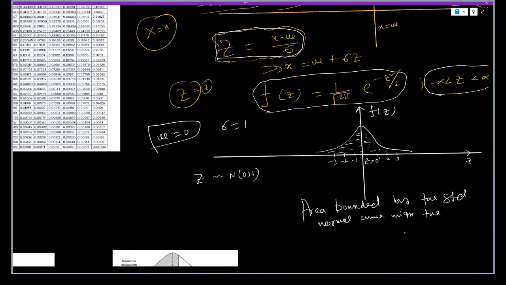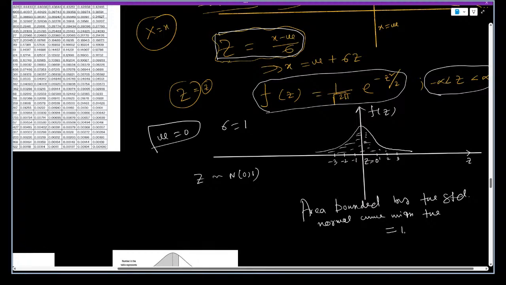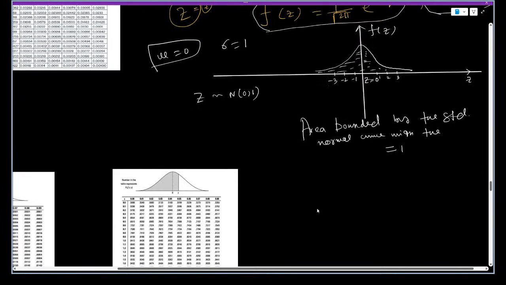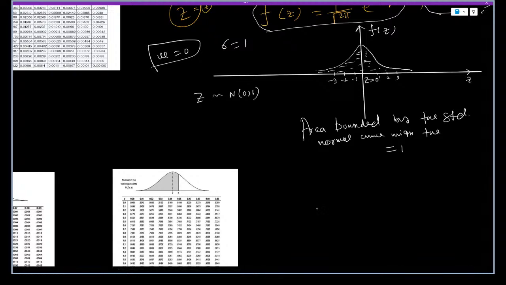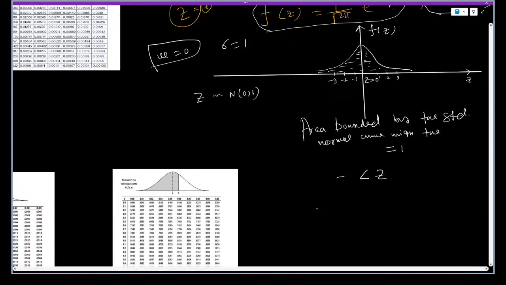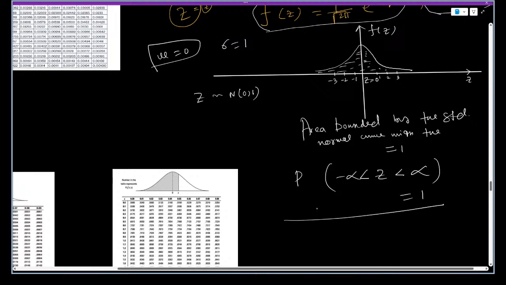The area of this whole thing is going to be equal to 1. Okay, application of integration is there, that you don't need. And this area 1 means probability between minus infinity to infinity. If we change in terms of probability here, that is going to be 1. Okay, so if we say that z is greater than minus infinity, less than infinity, this probability we want to write, this will be equal to 1. Total probability 1, that is true in this case also. Okay, total probability is 1.